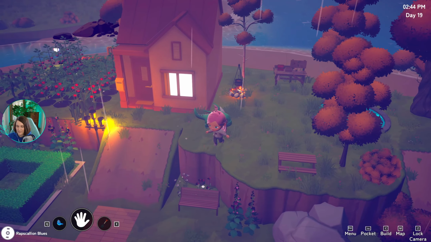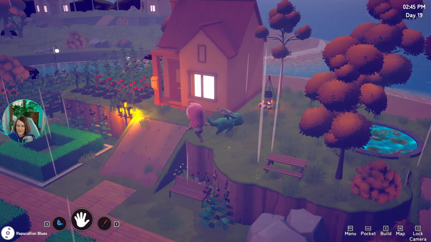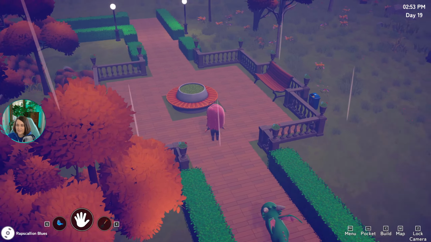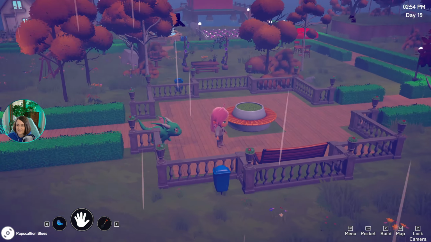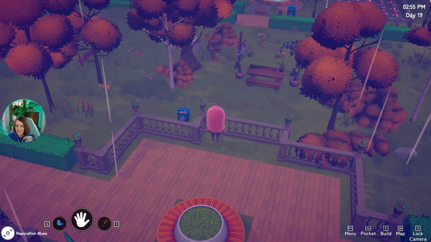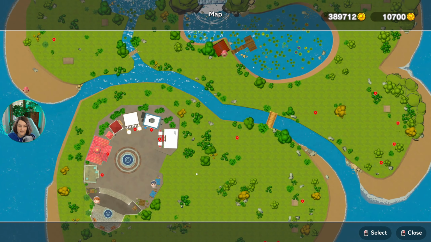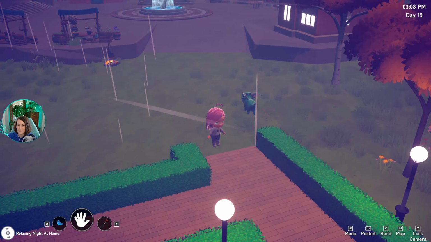I love the pond, by the way. Picnic table. Oh no, this is cute. It's like a little roundabout. A little gathering area with a little bump out here. I think there are a full 10 villagers here. It does look like it.